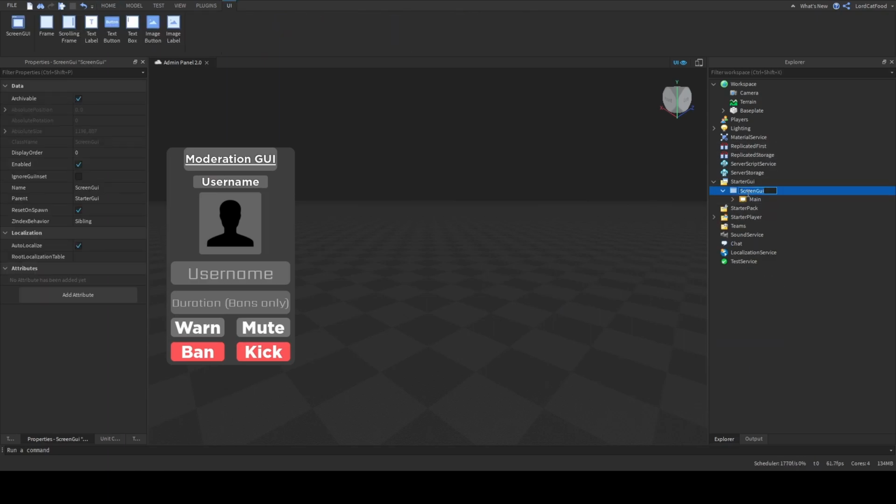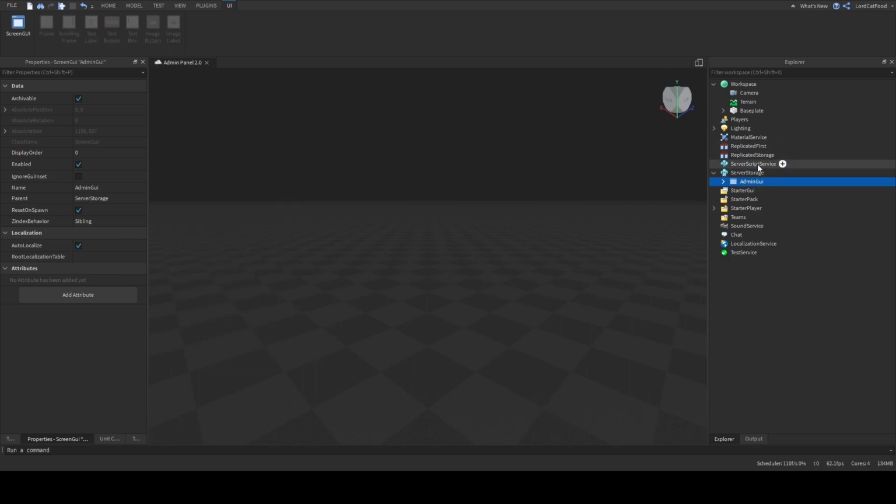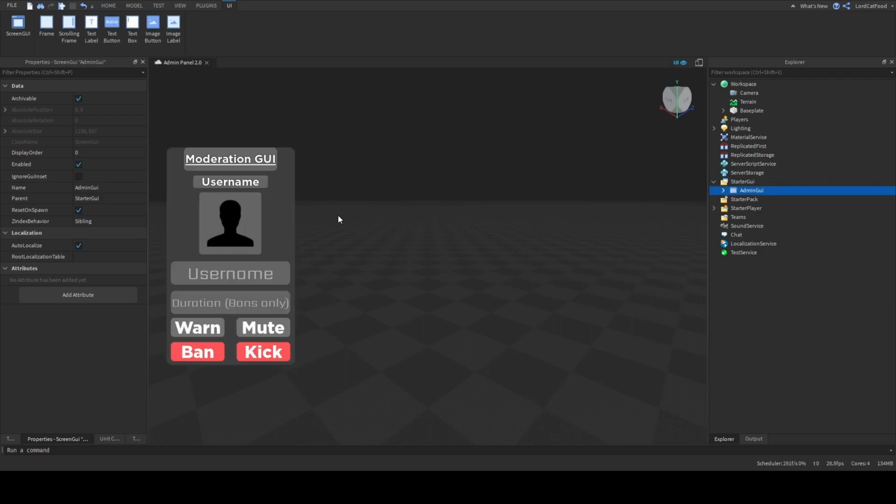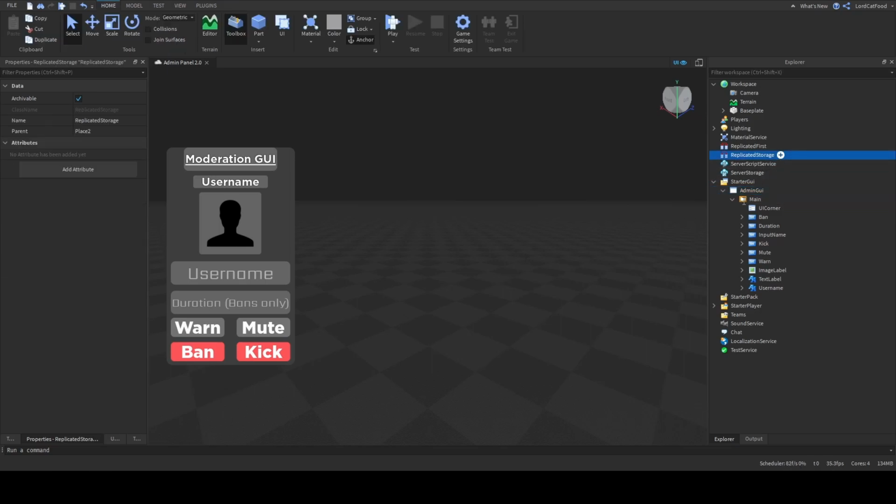So up till now, I haven't been really scaling stuff, so let's just make sure in one big go that everything is scaled. Now that we're sure, I'm going to rename our main screen GUI to admin GUI, and we're actually going to put this in server storage. And there is a reason for that. So, now that we've got our UI design, we can finally get into some of the programming. Now, we're going to actually bring this back out because we're going to be testing this.